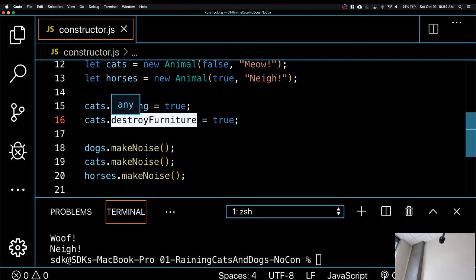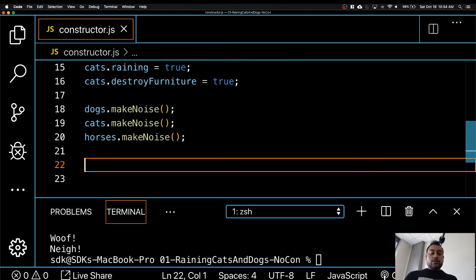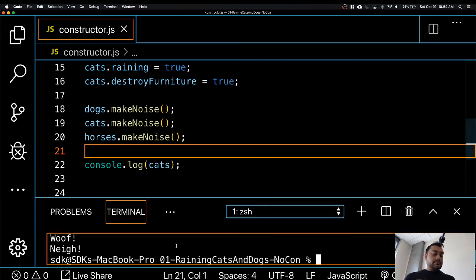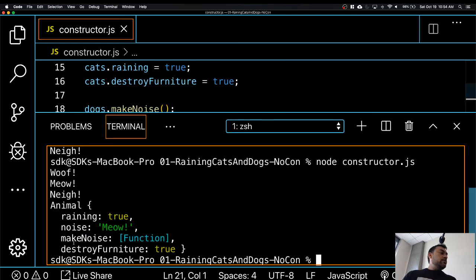Now, you can test this out if you console log the cats object. Let's see if this shows up. Okay, so this property is now part of the cats object.